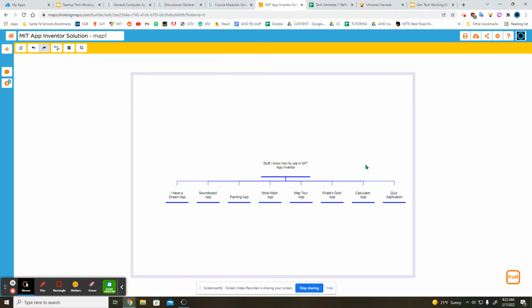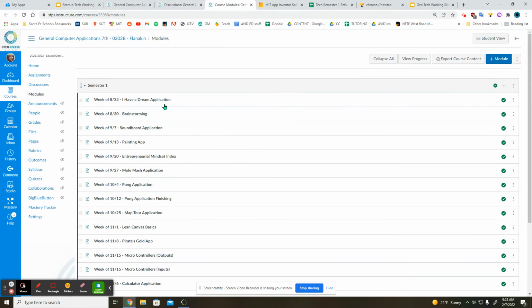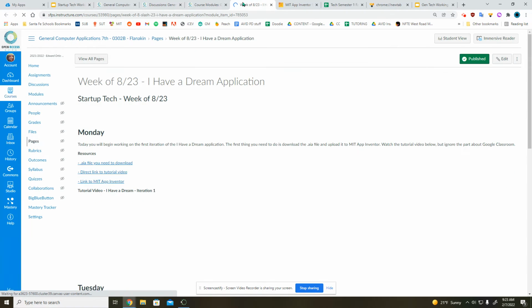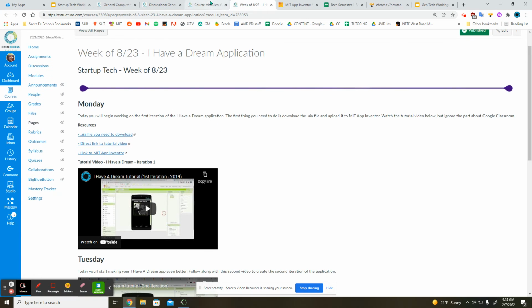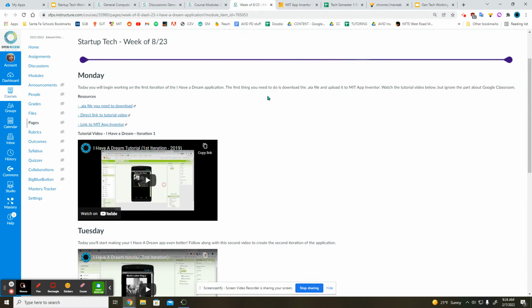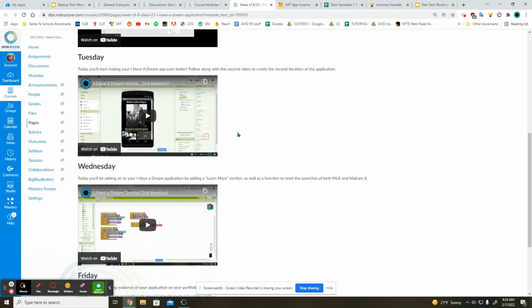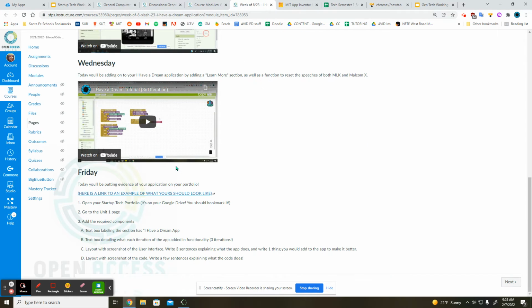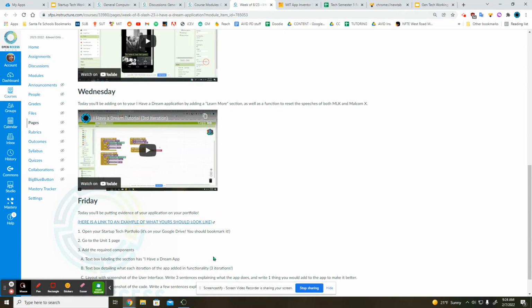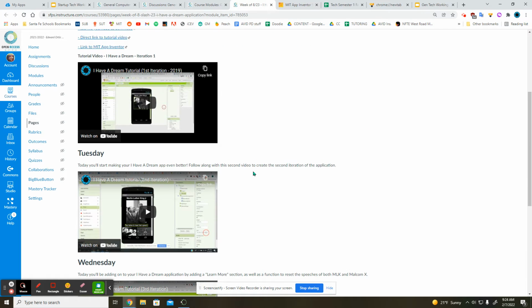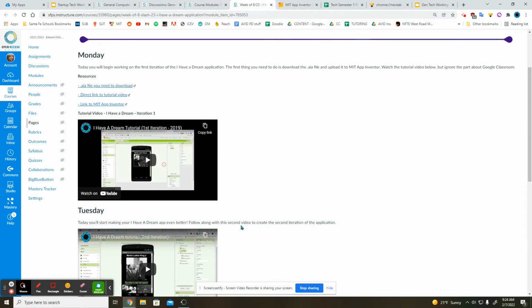And under each of these, we need to list off what components we've learned how to use specifically in that application. I'm not talking about small things like buttons or whatever; I'm talking about primary components. So in the I Have a Dream application, I'm going to open it up in this module, because if you don't remember, you have to look it up. We're going to figure out what exactly this application did. If you don't remember, you could watch the videos, or read about it. I have all this stuff here, I have an example, all that fun stuff. It's also in your portfolio, which we haven't done for quite a while, but we'll get back to that later.